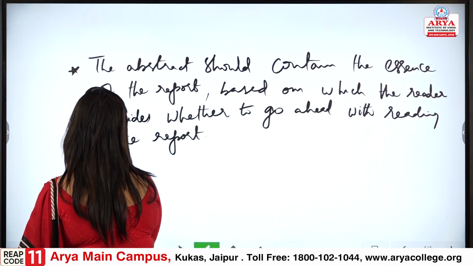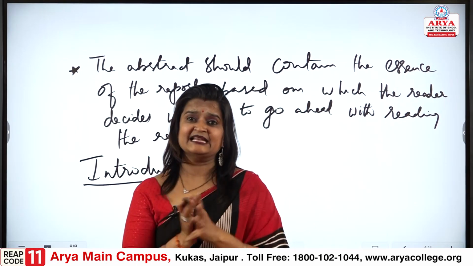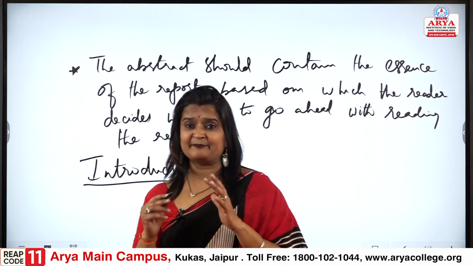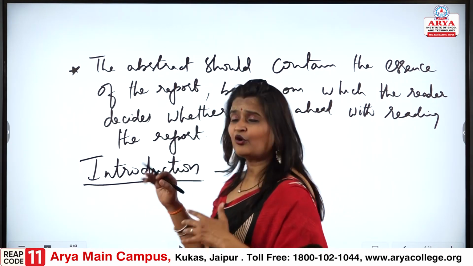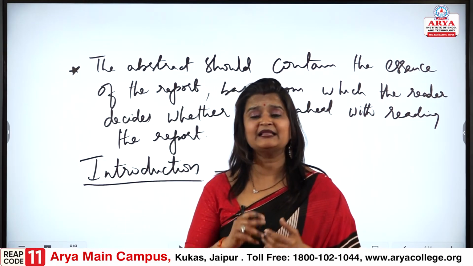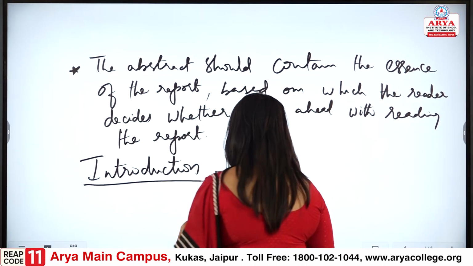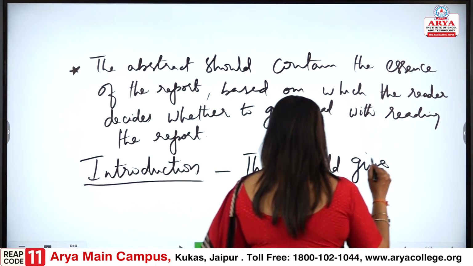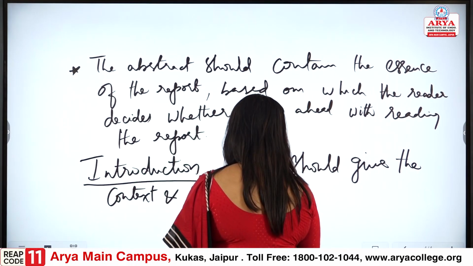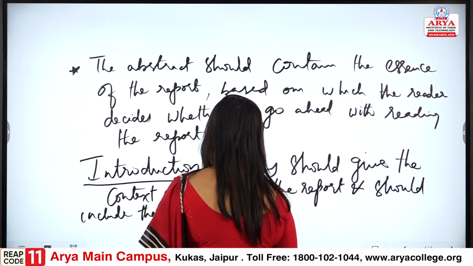Next we have the introduction. Now we are talking about the main content of the report. The abstract has been done, where we spoke about the report in a short and sweet way. Now we go to the introduction, which covers what exactly we want to talk about in the report. It should give the context and scope of the report, and should include the terms of reference.